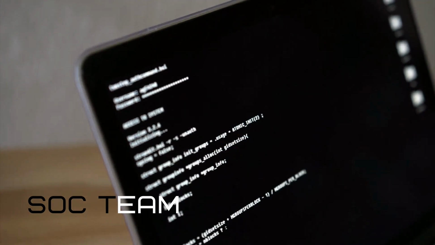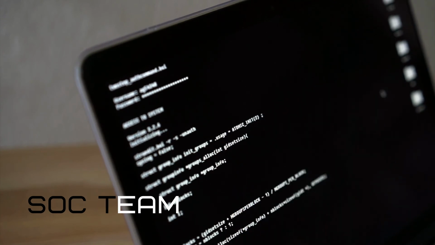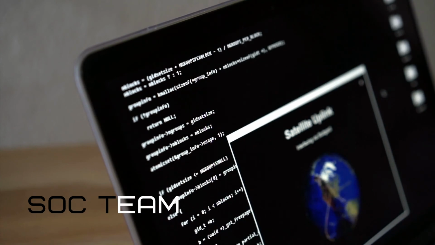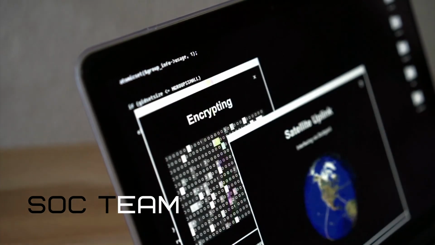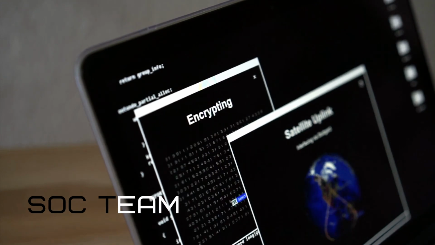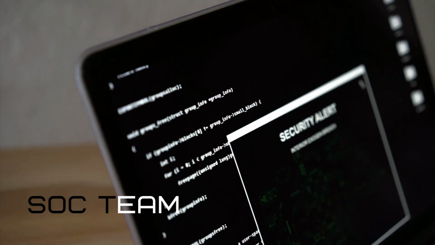The people who are working in cybersecurity are mostly part of a SOC team, which is the Security Operations Center team, where they secure and monitor the system through SIEM, that is Security Information and Event Management, as well as the log analytics tool, so that they can check for any malicious activities in their network.